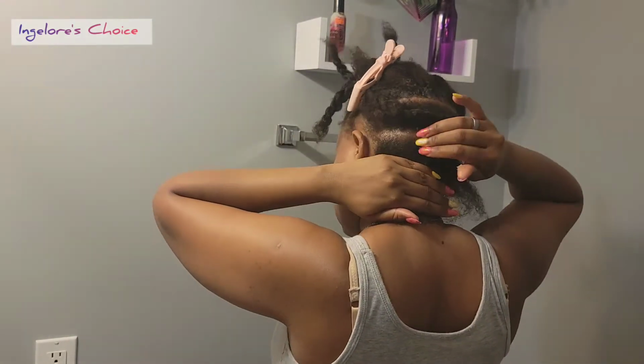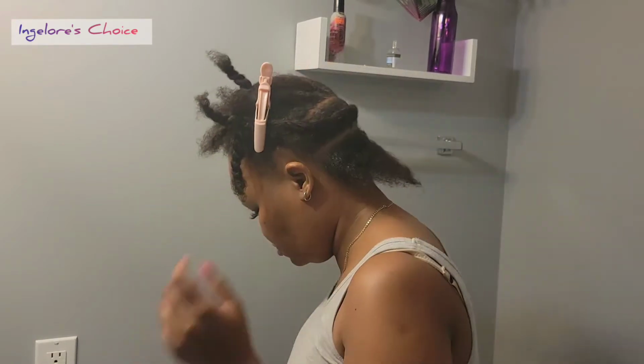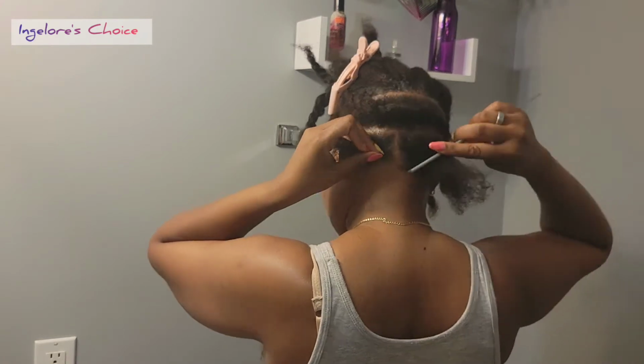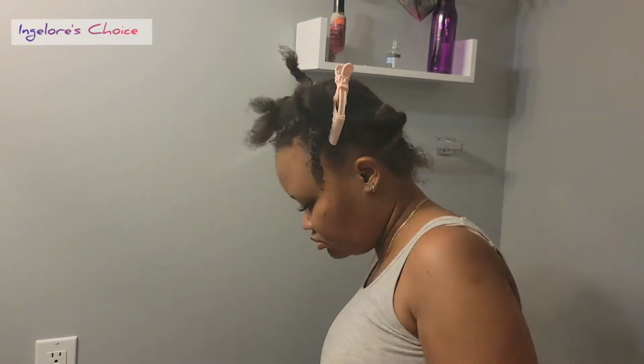So first of all, I add some hair fertilizer to my hair. We have to keep our hair moisturized because we are doing a protected hairstyle.